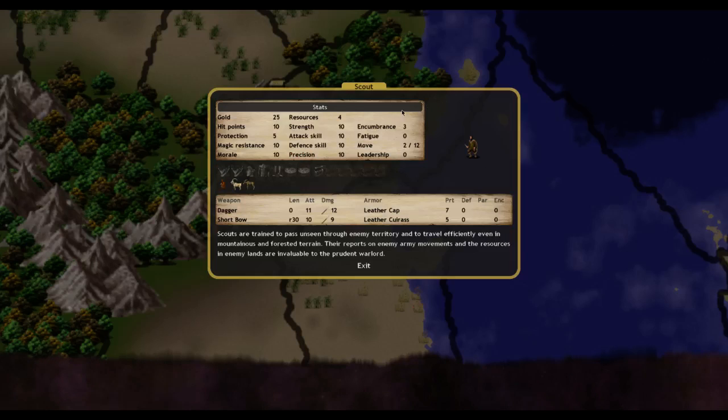On the right, we have information for his encumbrance. Encumbrance is increased by units that have heavier armor, and the more encumbrance you have, the more fatigue you build up every turn in battle. Fatigue is a measurement of how tired the unit is. When a unit reaches specific levels of fatigue, it becomes unable to act in battle and becomes easier to hit.